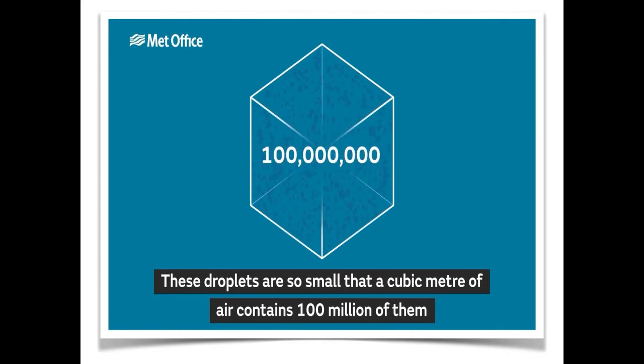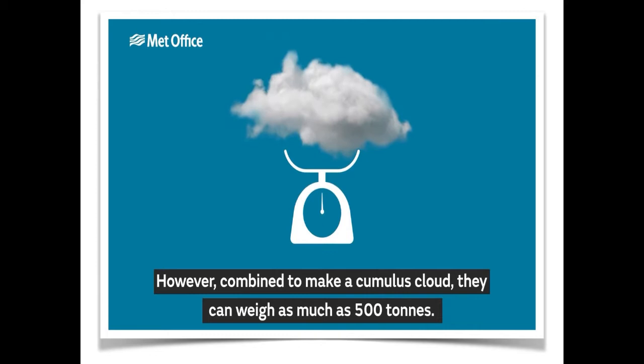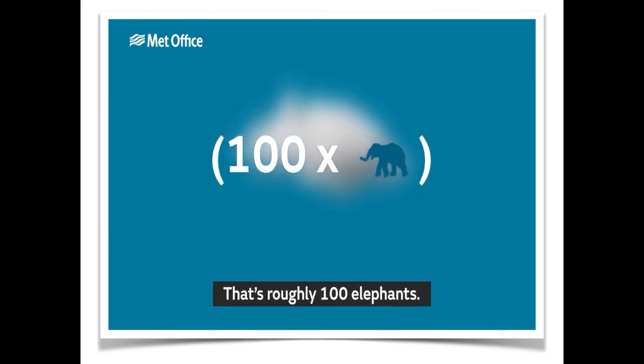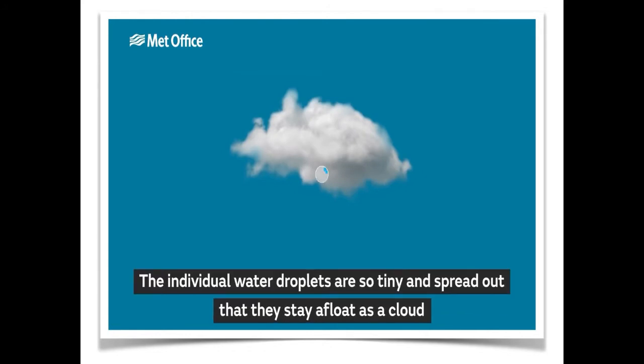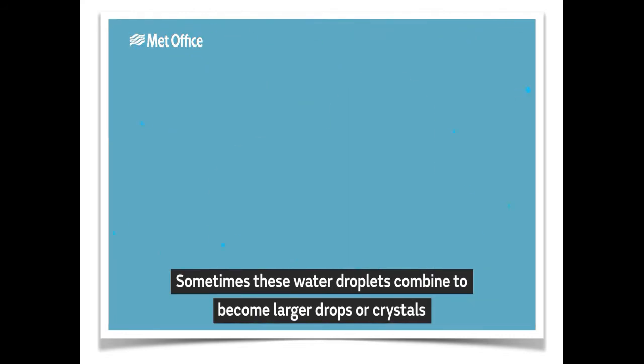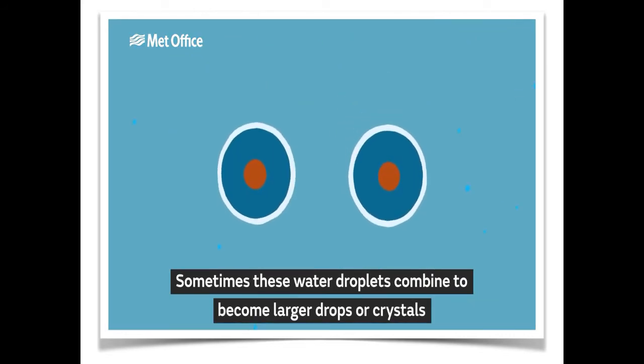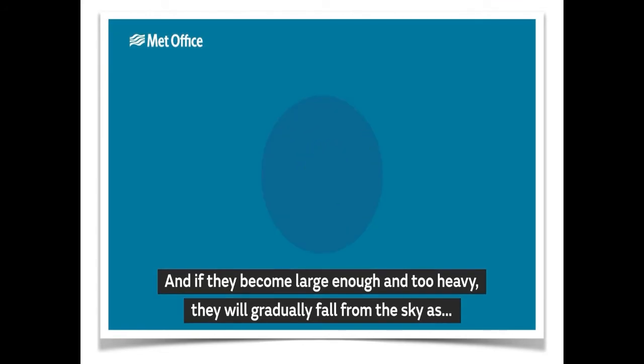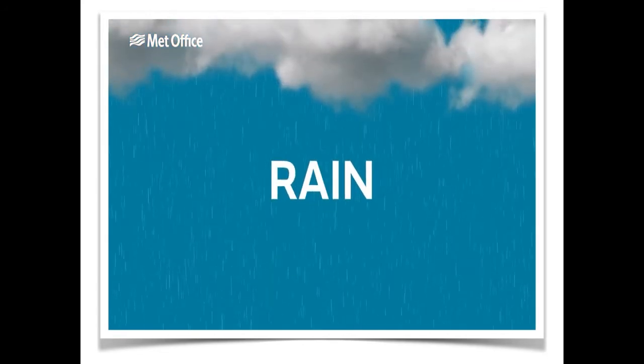Hundreds of millions of them are present in one cloud, and if you weigh all of them, it equals almost 100 elephants in all the cloud coverage in the world. But they are very tiny and spread out. Sometimes they form larger droplets and merge together, and when the size becomes bigger, it cannot be sustained and becomes rainfall. This is how rainfall takes place, from cloud transferring back to rainfall.